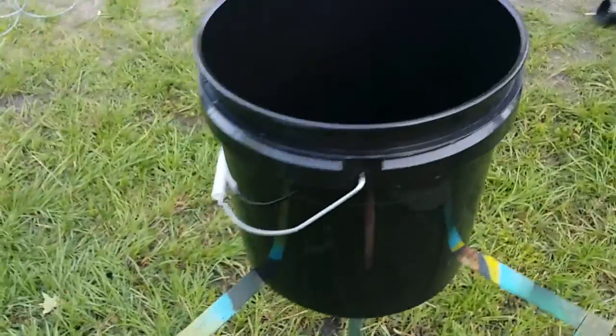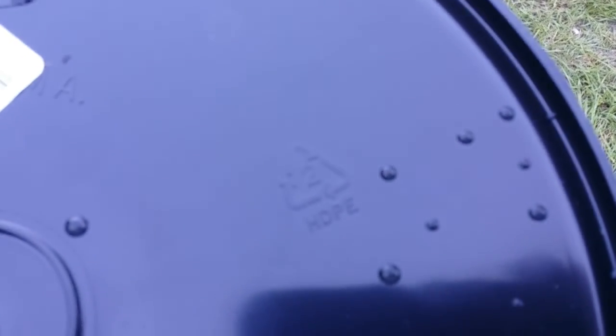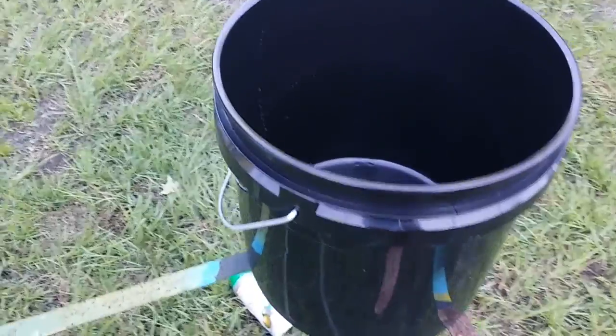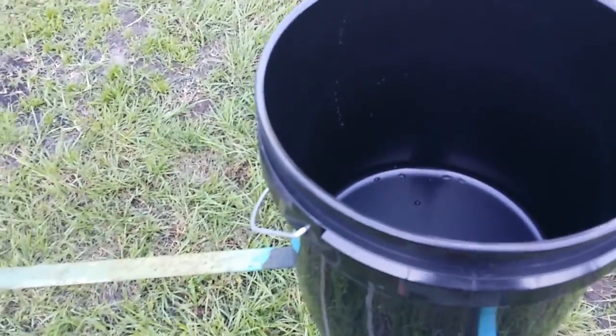It will be a lower cost and easier to keep cool. Now this black bucket is high density polyethylene — it has the number two on the back there, and that's supposed to be good for food as well. Not to store food in or anything like that, I don't think. But I've heard people say once it's black it's no good — I mean, I imagine half the stuff we buy from the grocery store should have been grown in a bucket like this.